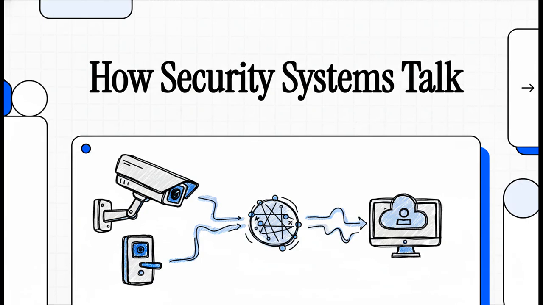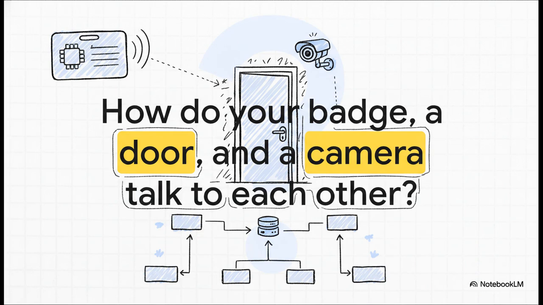All right, let's pull back the curtain on a hidden conversation that's happening all around us, probably dozens of times a day, and we don't even notice. We're going to explore the tech that lets all those security devices in our world, the cameras, the door readers, actually talk to each other. Let's dive in.